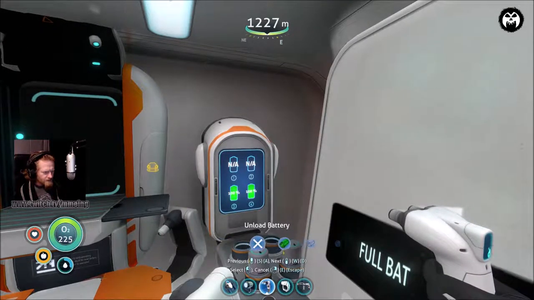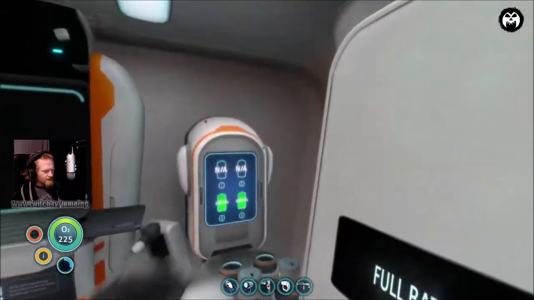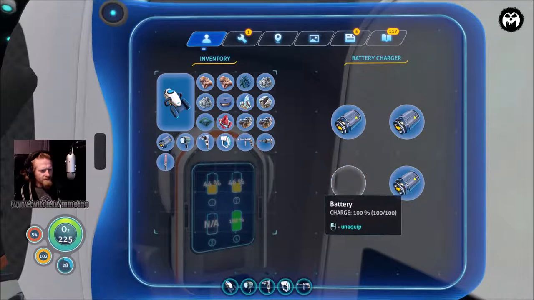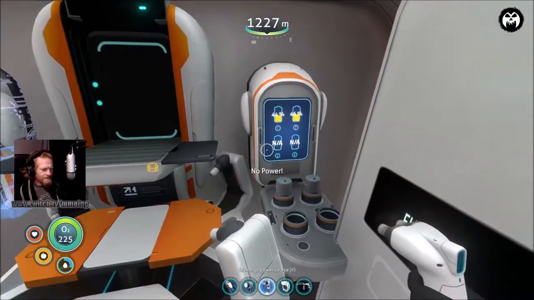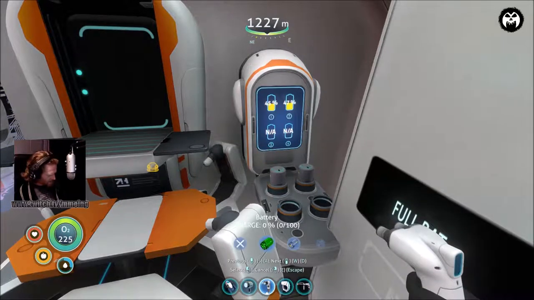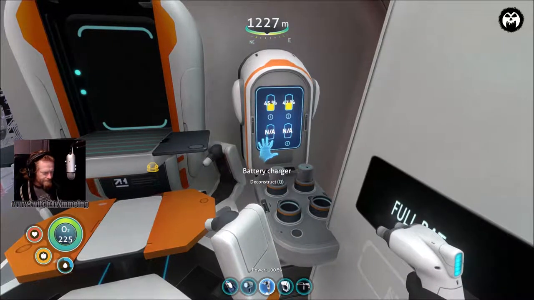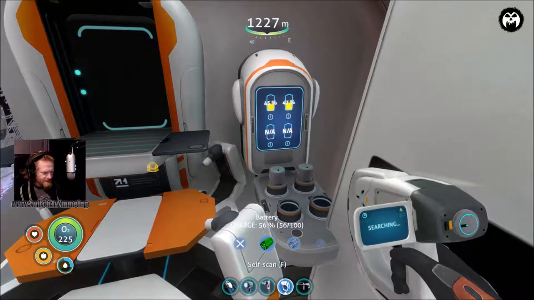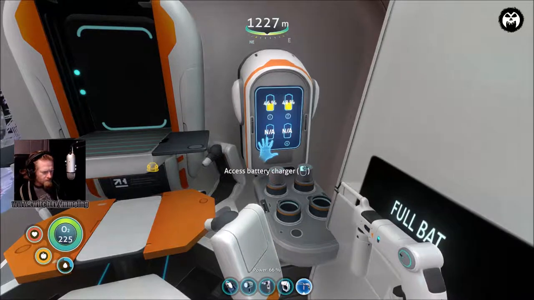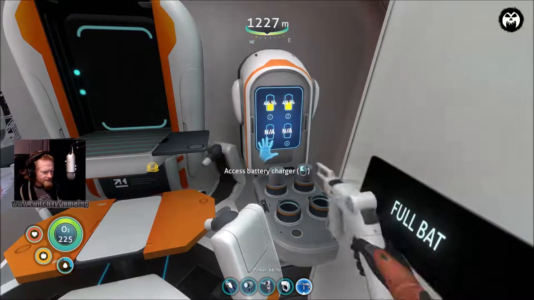Need a new 100 in here, which I don't have any, so let's go here again, drop these two batteries in here, and pull these two batteries out, and where are we at? Put 100 in here. My scanner is at 56. Let's fill it up. And the repair tool, which is at 66.